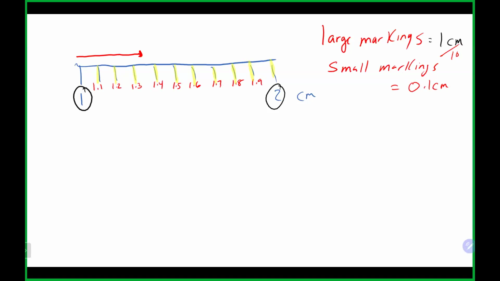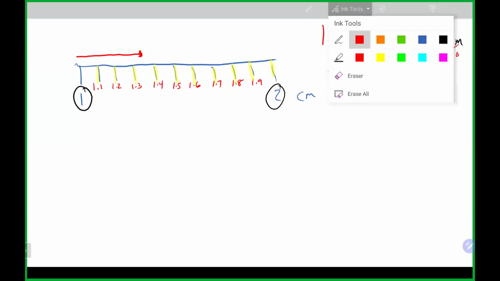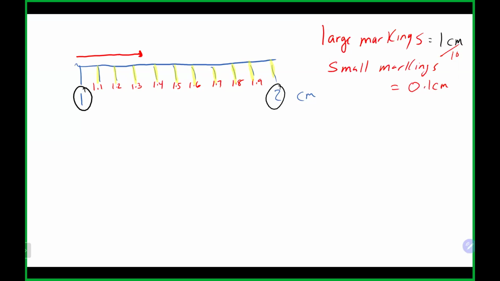Now, there are certain values when you're taking a measurement that pretty much everybody should agree upon. If everybody looked at my badly drawn red arrow there, everybody should hopefully agree it is at least 1.3 centimeters, right? It's definitely past the 1.3 marking. It's not to the 1.4 yet, right? This is what is referred to when you're taking a measurement as all the certain numbers. And when you take a measurement, you should always record all the certain numbers that no matter who takes a look at it, everybody should definitely agree.